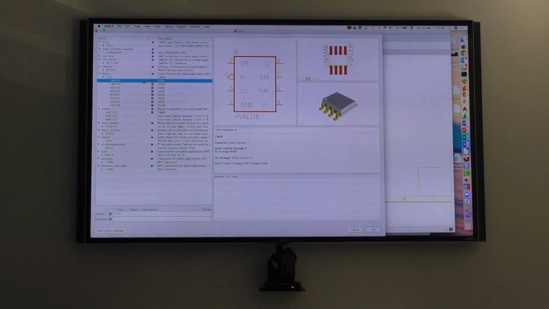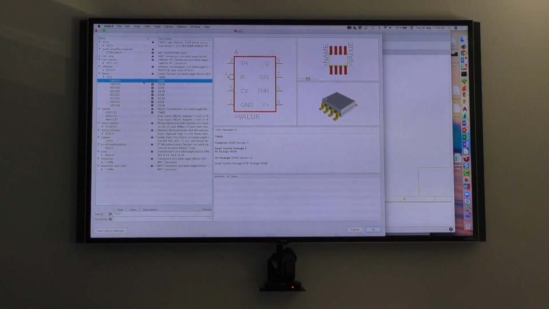You have no libraries in the background. You're on vacation in the Bahamas, but you have to do the schematic and make a board of it. I simply send the schematic to him, he has it, and then he can create the board, because all the information is in the schematic. And then you get the components in the board, so you don't have to take care of libraries or do some linking afterwards or whatever.